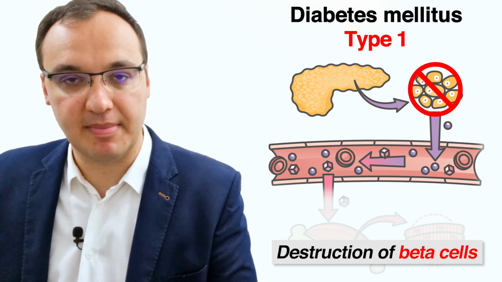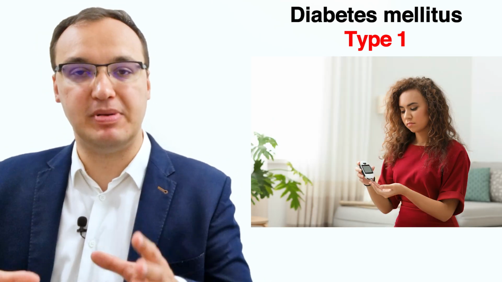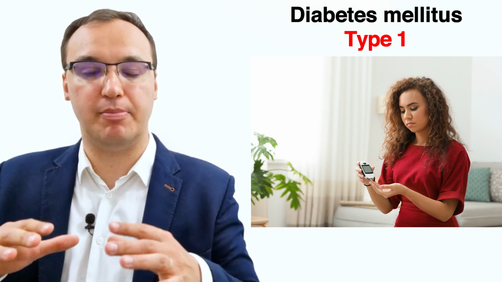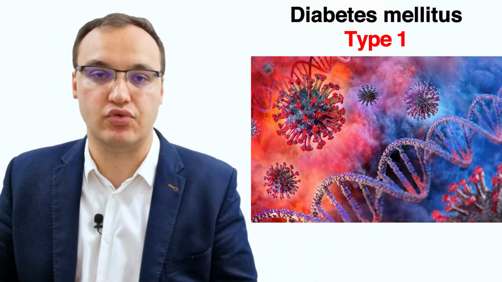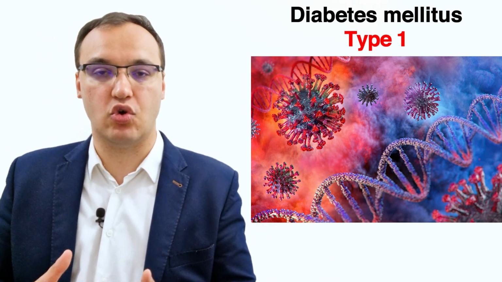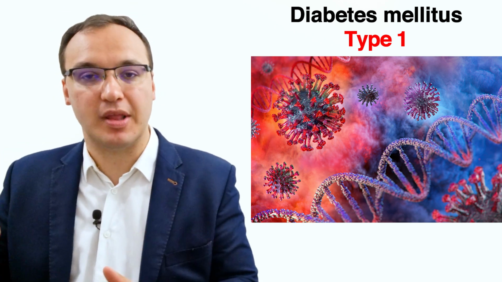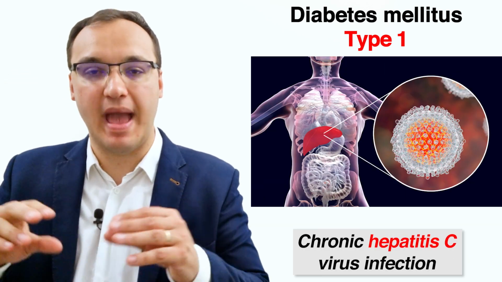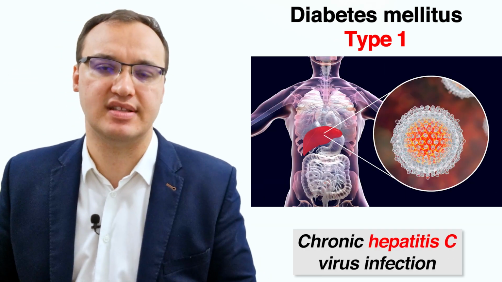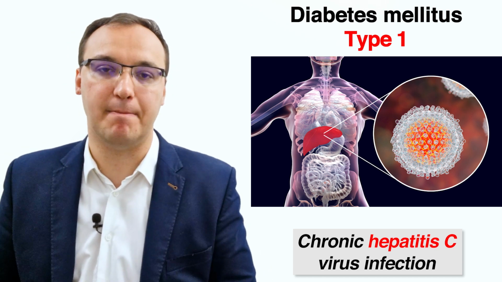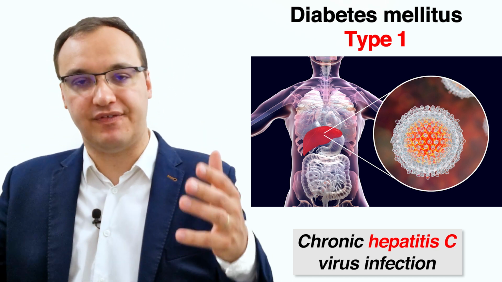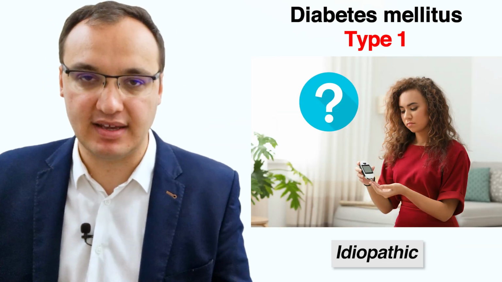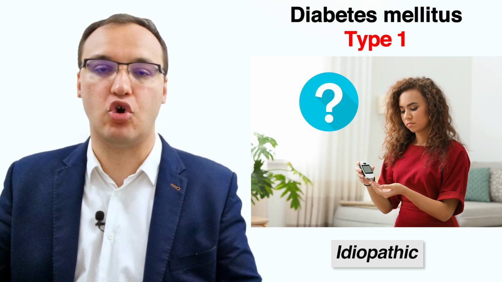So with type 1 diabetes, one must take insulin to live, and it is believed that besides a genetic element to the development of type 1 diabetes, there is often an environmental trigger such as a virus. And in theory, certain viruses can cause diabetes, either through direct beta cell destruction or by inducing autoimmune damage. And usually chronic hepatitis C virus infection has been associated with an increased incidence of diabetes, but it is actually uncertain if there's a cause and effect relationship. Sometimes type 1 diabetes is idiopathic, which means it came about spontaneously or the cause is unknown.